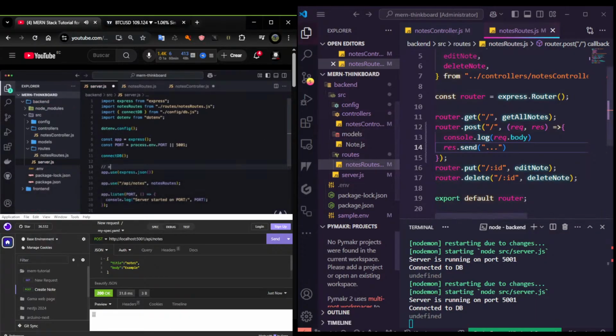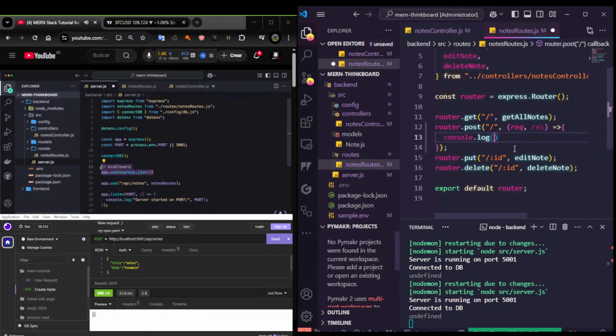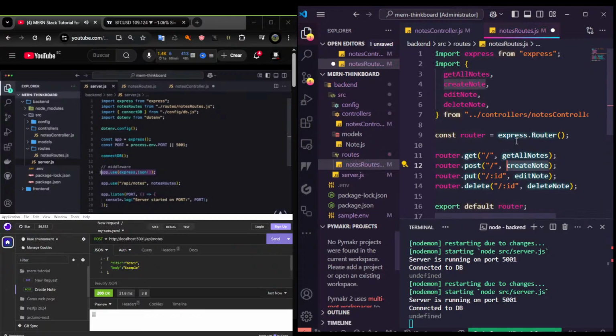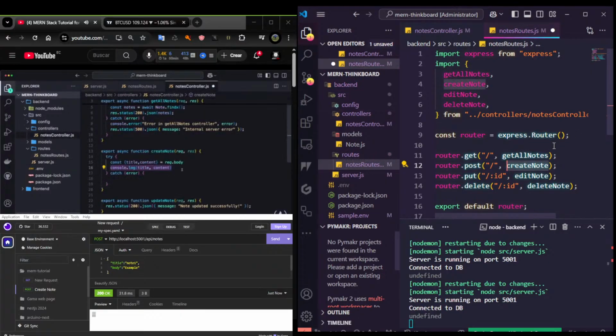So let's say middleware. Now we'll talk about the middleware in detail. For now, just know that this is something needed. Let's try to use it, and then I'll explain this on a diagram, I promise. Okay, so just make sure to add it before your routes. Now let's try to get these values.